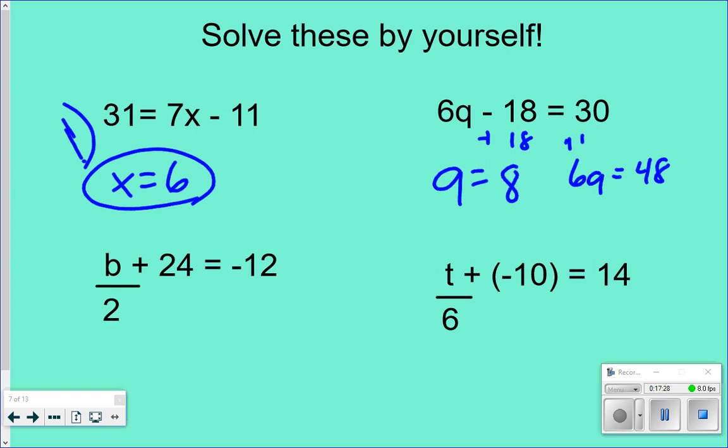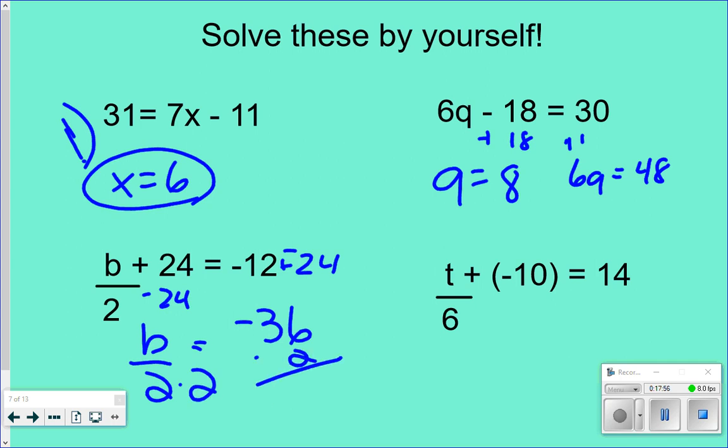Did you subtract 18, I wonder? I'm not sure. Oh, you're doing down here? Oh, tell me this one then. Anybody else got negative 36? I don't know. All right, so hold on. Minus 24, we're going to minus 24. We're going to keep change. 36, negative 36. B divided by, or 2. So we had to times by 2. Yep, just forgot that step. Negative 72 is the answer for that one.